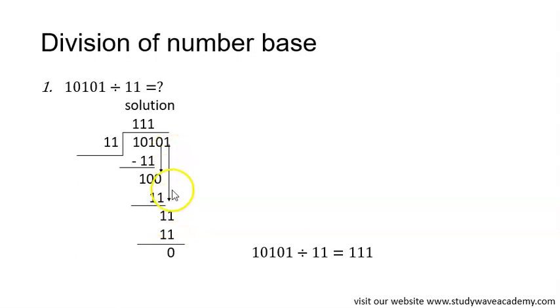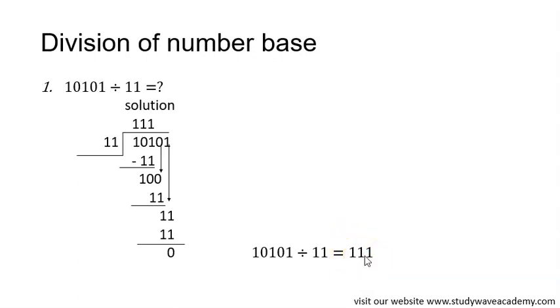So we bring down this other one because 11 cannot go into 1. So you bring down this other one and write it. So we have 11 here. So 11 in 11 is 1. So you write 1, and 1 times 11 is 11. So when you have this, you minus. So 11 minus 11 is 0. We don't have any number up here again, so we can't bring down any other number. So this divided by this is going to give you this, okay? It's going to give you 1, 1, 1.